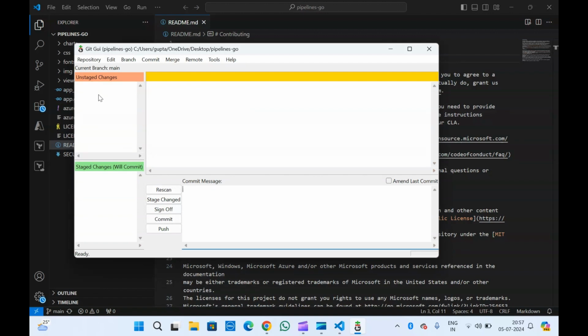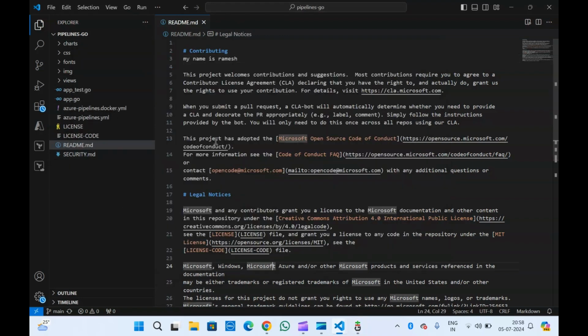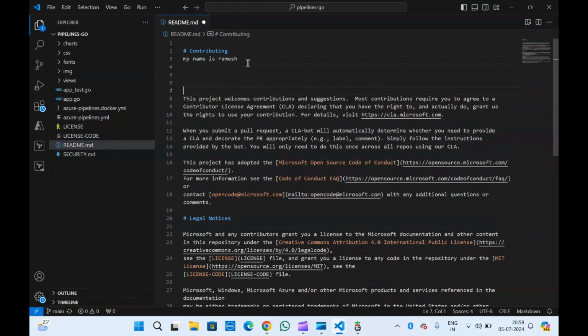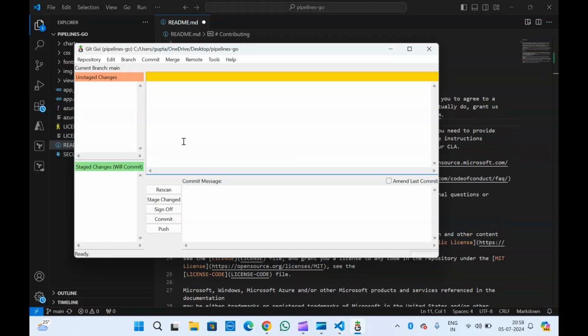See, the repository has been opened and here it is showing all the unstaged changes and staged changes. Once you make a change, everything will come here. So let me make some change here. All the changes will come here.